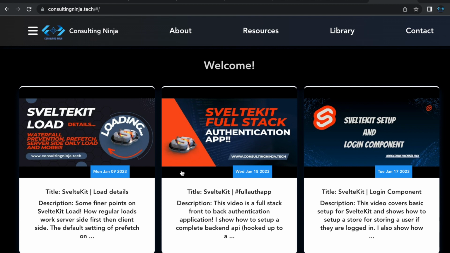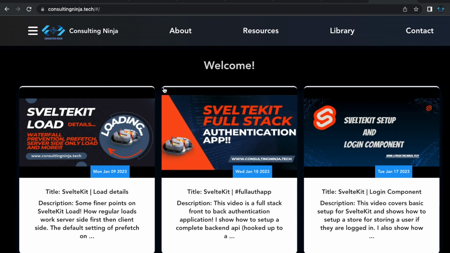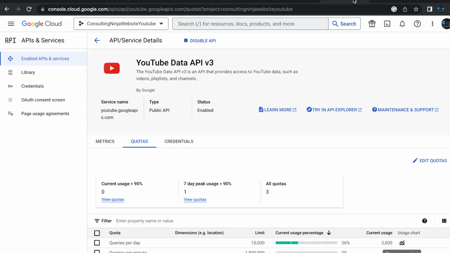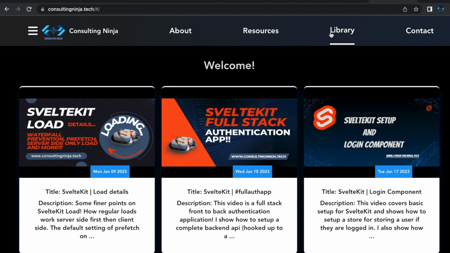I sat there for about 30 seconds and it just was not loading. So I looked in the network tab inside of inspect, and it said 403, which is the server response for forbidden. I thought, well, that's odd. Why would I not be authorized? I was using the YouTube Data API v3 to pull that information every time a user would arrive at the home page or move to library. It was just a simple fetch request to that API to pull those videos from my YouTube channel.